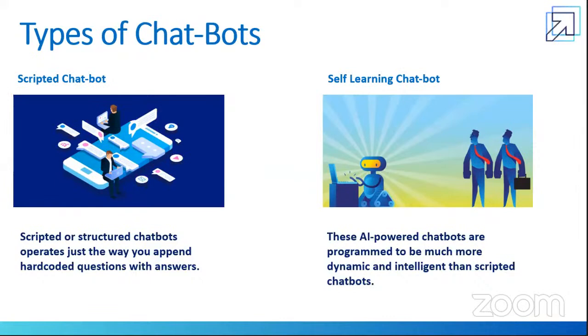But the self learning chatbots have the capability to understand anything you ask. So, in case the user asks, what should I do tomorrow? Then the chatbot will understand and come up with a standard response that will make sense. So, right now we have Google, Siri, Cortana, all those things which are self learning chatbots.